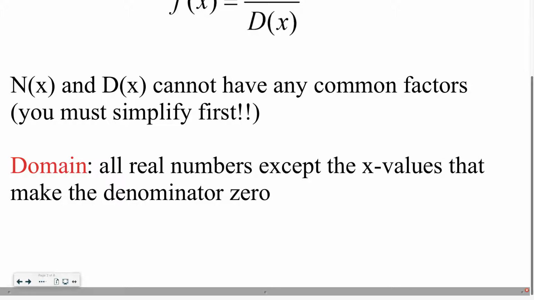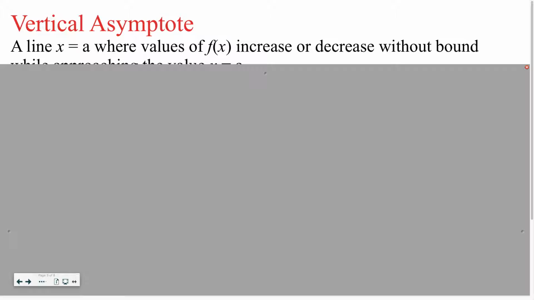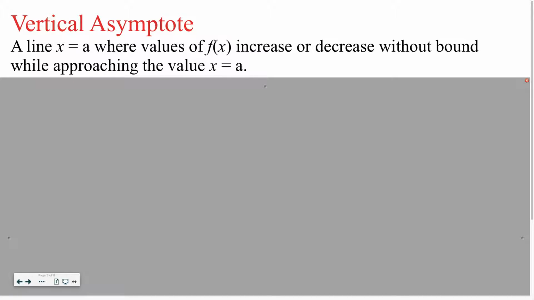Okay? Now, we're going to have to identify a couple things. Okay, the first thing is a vertical asymptote. You saw it on that first slide. It is a vertical line. Is our graph going to touch it? No, but what's it going to do? Get closer and closer and closer and closer, okay? So I have written up here a vertical line where f of x increases or decreases without bound. Okay, don't use my words, use your words, okay? Our graph is going to approach the asymptote, but never touch it.